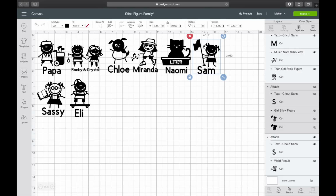And then for me and my husband, I'm on the cell phone, you know, work, work, work. And then my husband here with his little fishing rod, super cute. If there was a girl with a fishing rod, that's what I would have had too. So I did Rocky and Crystal together. You'll notice that my font and my husband's font is smaller, because when you're trying to get more than one person on these circles, because you have a 3.6 window to work with, you're going to have to squish them down just a little bit. So keep that in mind.